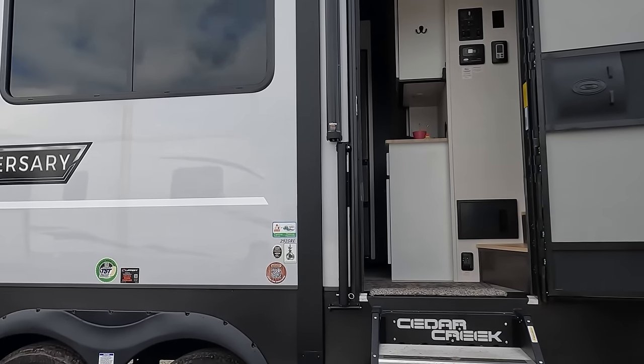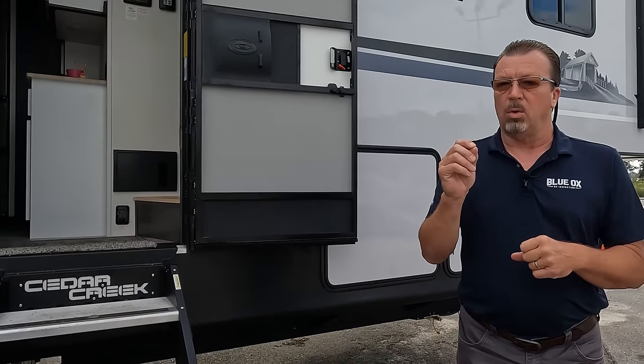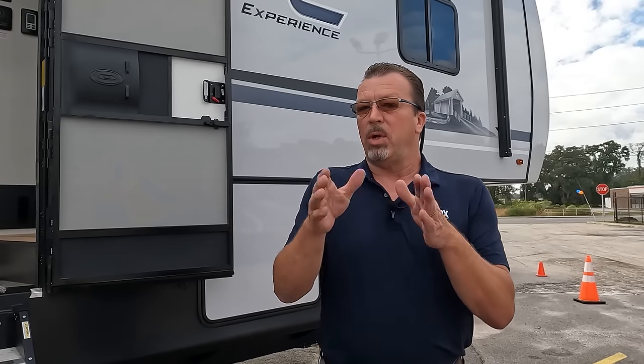Cedar Creek, Alliance, Grand Design — whoever you go at. I do not look at this as a brand. For me it's a unit that we need to go through, and these people that hired us have the ultimate goal of having this picture-perfect once we're done and deliver our CRL. I want to slide that in because some people think I cannot smile — I actually can — but I want you to understand: when I get here, I'm focused. The night before, whatever it is — a fifth wheel, a travel trailer, a class A — my mind is already set up for what I'm gonna do tomorrow.